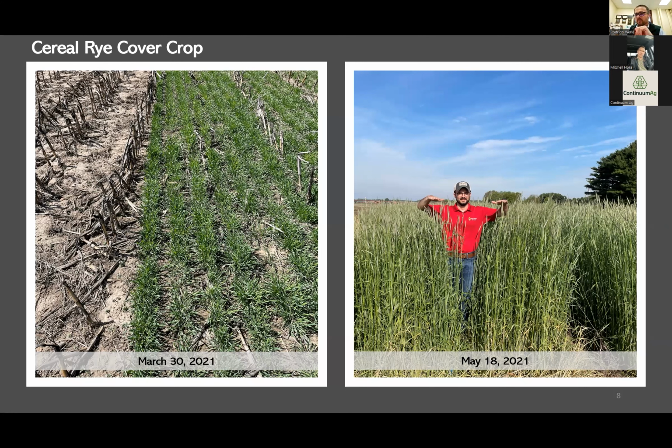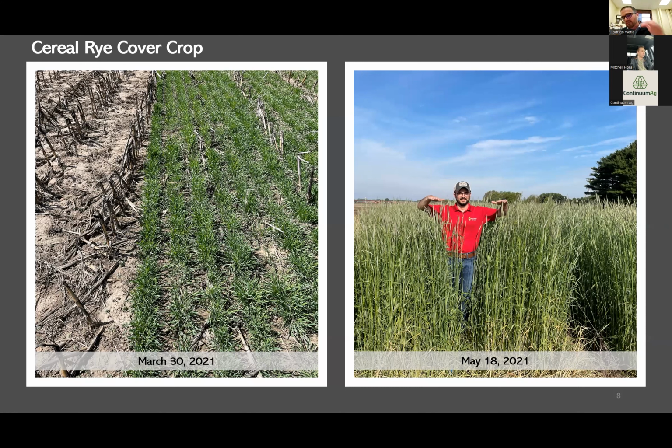And even if it doesn't suppress them completely, if you walk your fields in the spring, I bet if you have horseweed, you will have a few in there, but they're going to be very weak and they're not going to be setting a whole lot of seed. And when you do your burndown, assuming you're using glyphosate or something to burn down, you have tremendous opportunities to eliminate those winter annuals. The same is true for large-seeded broadleaves such as giant ragweed that might be growing that weren't effectively suppressed by the cereal rye. You have opportunities to manage.